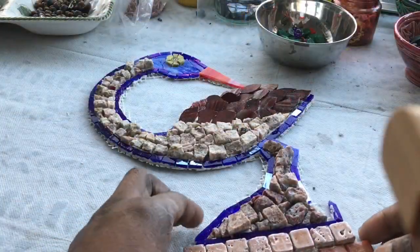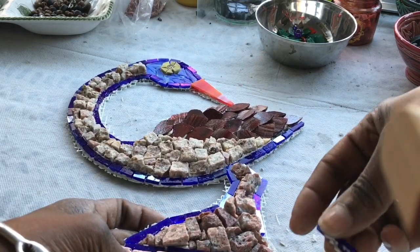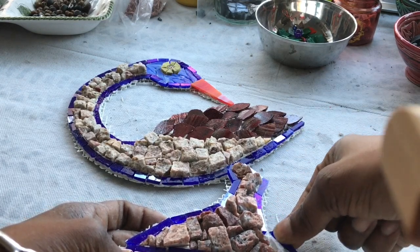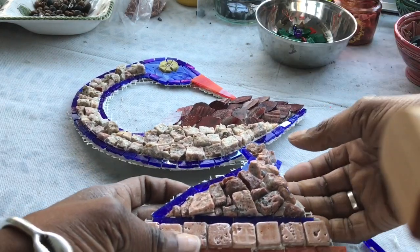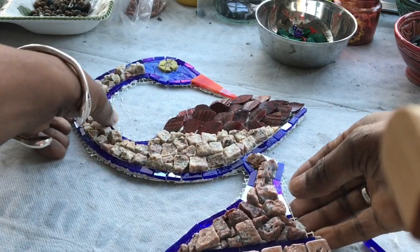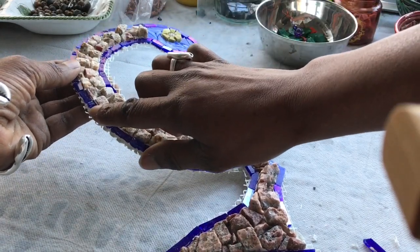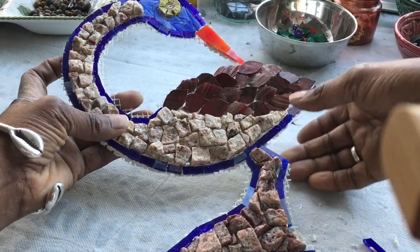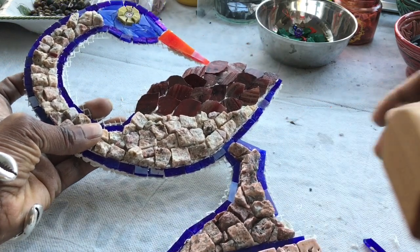Okay, so I've cut out the shape and it is a little bit fragile. As you can see, this bit has come off, this little tile here, which is not too bad. I can just stick that back on there. Even when I attach it to the wall, I'll probably do it then. But it is quite fragile, a little weak spot here, and I'm assuming that's because of the weight of the rock. And I think there's another bit up here, just here by the neck, which is a little bit temperamental. So I'm going to have to be very careful when I am transporting it to the wall. So yeah, let's go and do that right now.